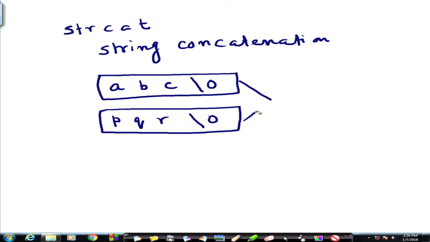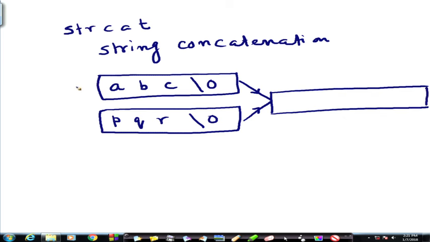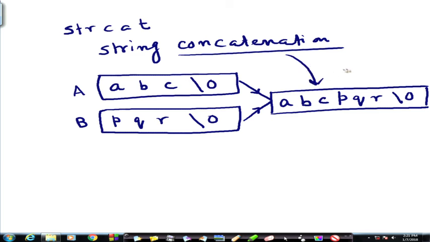When I concatenate these two strings, what I get is a joining of these two strings one after another. When I say that string B is concatenated with A, then my pattern will be A, B, C. Note that this \0 will not come, P, Q, R and \0. This is known as concatenation, all right, of two strings. So, that is being given by a function strcat.